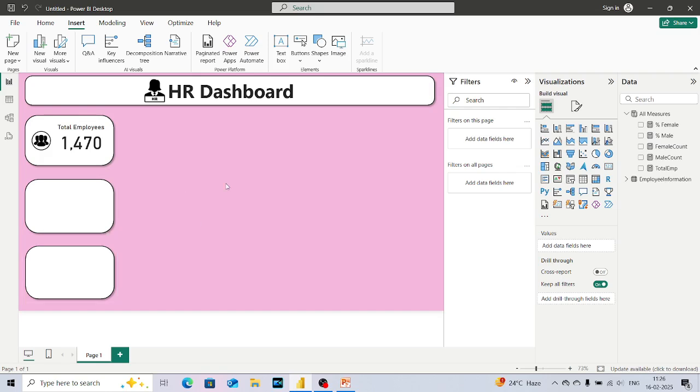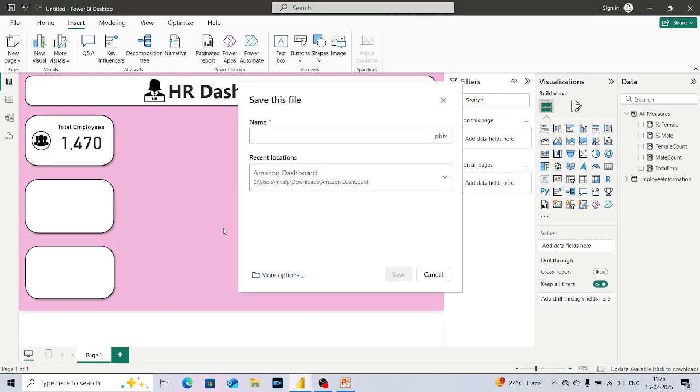Before that, we will save our project. Just press Control S, or you can save it from the File section. Whatever name you want to give, and wherever you want to save it, you can choose the path. I'm going to name this Power BI HR dashboard.